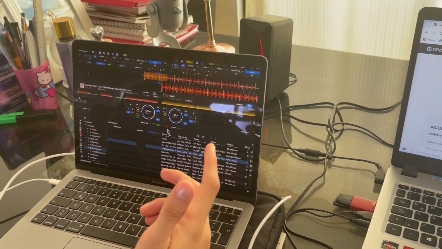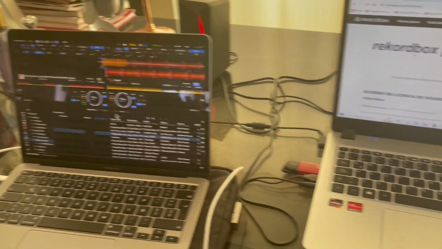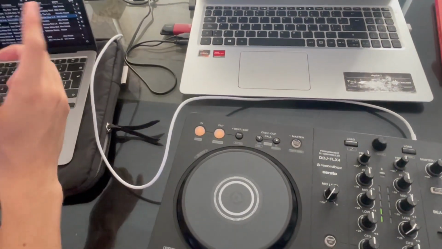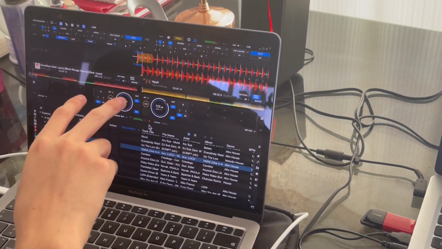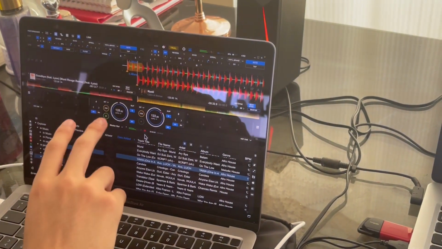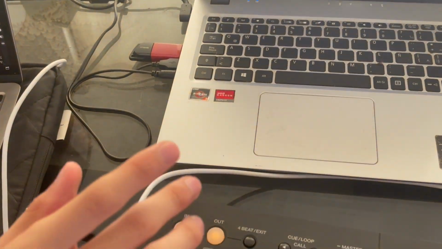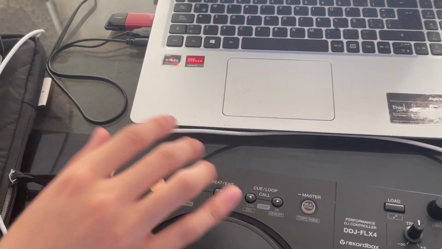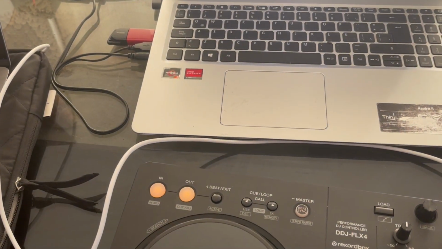It doesn't sound bad, but in other songs, if I cut it to half, it sounds like it isn't cut properly. So your loop needs to be counted well, in the right times.